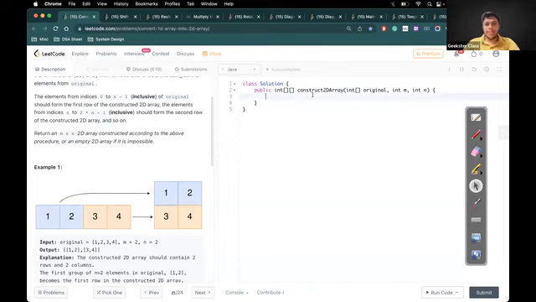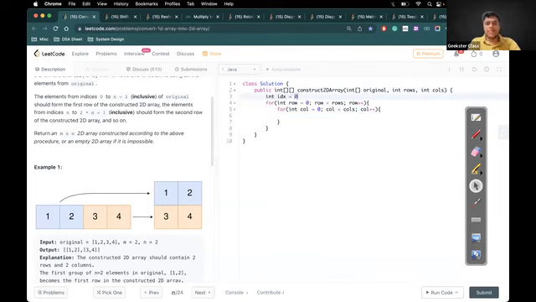So what we can do? We can say run a loop on all the rows. Row is equal to 0. Row is less than total number of rows. So let's take this total number of rows. Let's take this total number of columns. So row is less than rows. Row plus plus. Then for columns, column is equal to 0. Column is less than cols. Col plus plus.